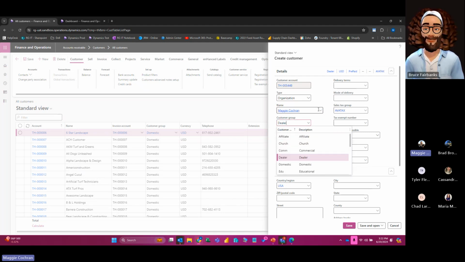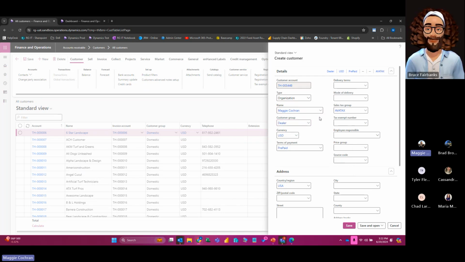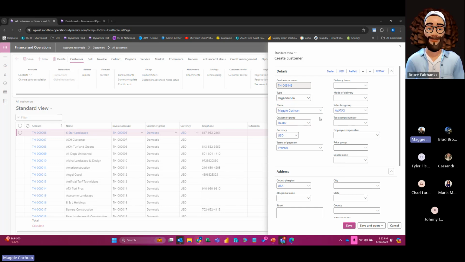I think, Maggie, it'd be good just to have the ones that they use loaded in before we go into setup. We can definitely do just that: get a list from Brad of what they call their separate customers, and then we can set up homeowner, contractor, distributor. It'll be easy.